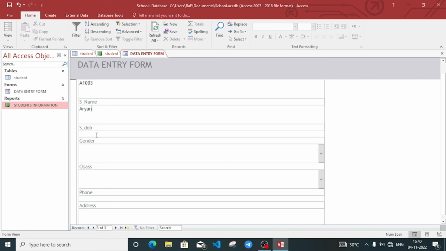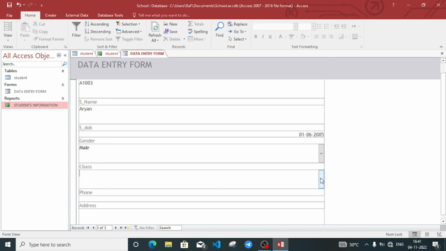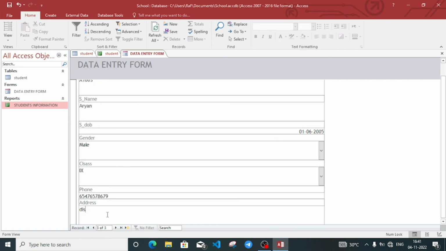Now date of birth we will write as 1/6/2005. Gender we can choose from here, male, and class also we can choose, suppose it is 9, and phone number we'll put some random numbers, and address Dispur. And to enter the record we'll click on the arrow button.